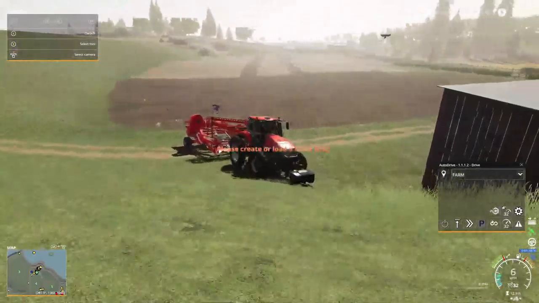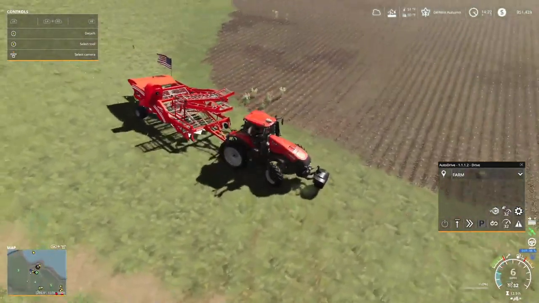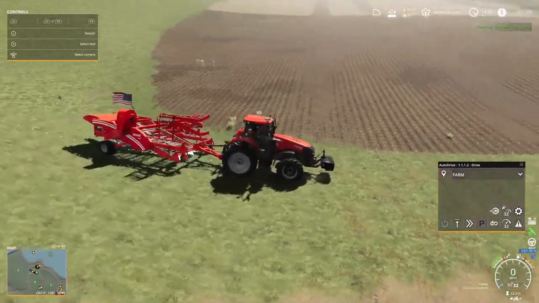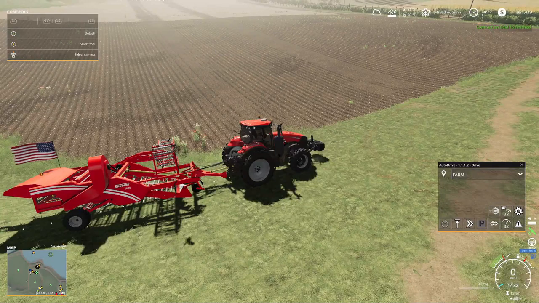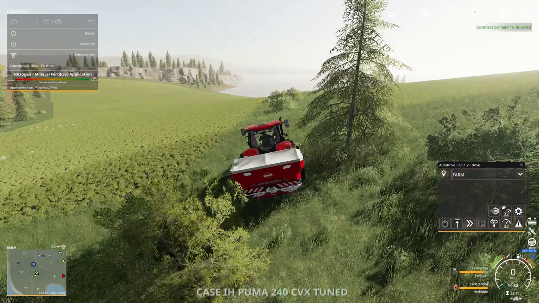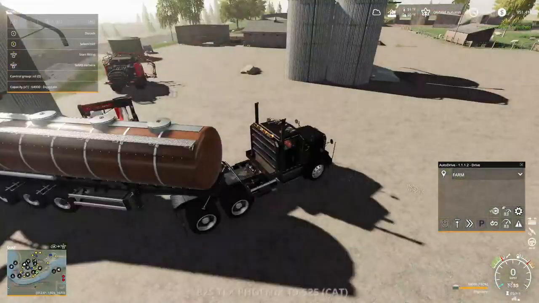I'm going to take these two pieces and give them to John. Contract on field 16's finish. Wait, what? Let's go find her. Well, that truck's set to go. We'll get him in a second.